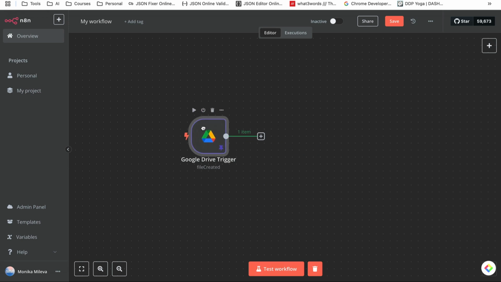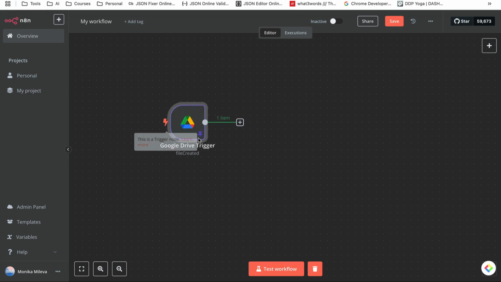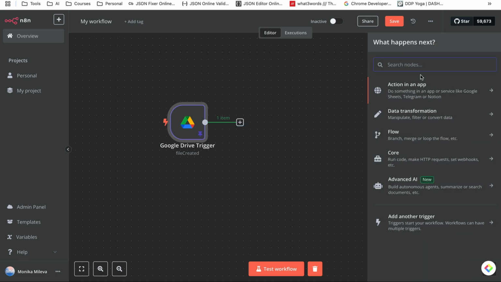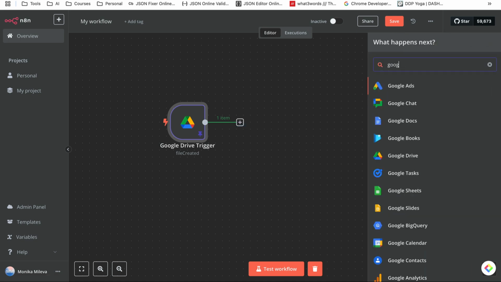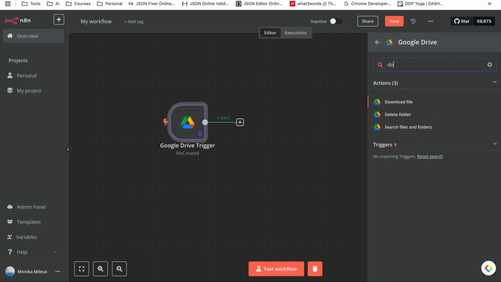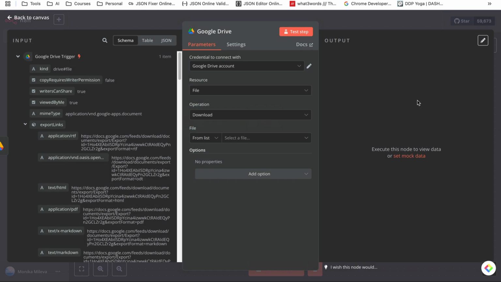The next thing we need to do is, now that we've looked and found a file, we need to actually download this file. And again, we'll look for Google Drive, and we're going to look for download file. And basically we're going to leave everything the same except for the file here, because we want to look by ID.